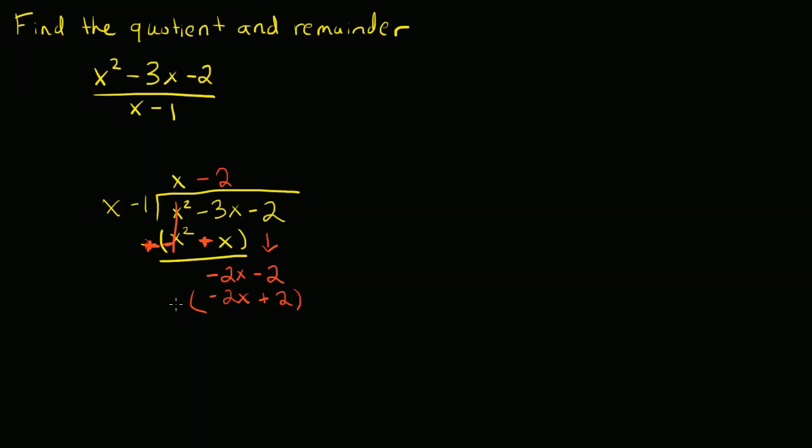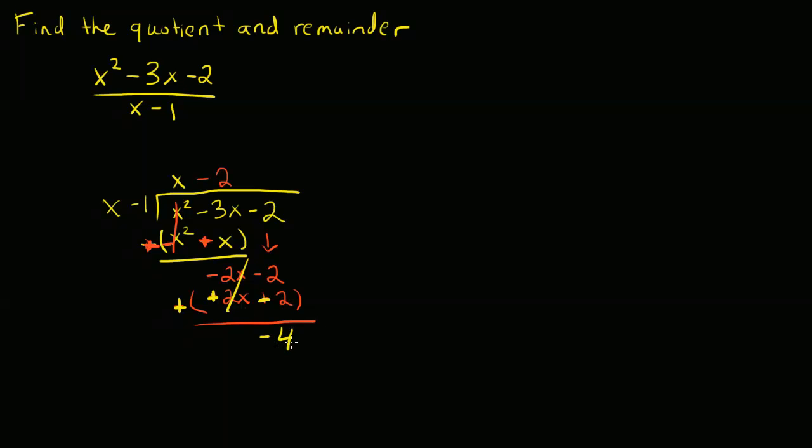All right, now I need to subtract this off. So go ahead and distribute that negative sign so that you don't forget that you need to subtract off each term. So let me get rid of this negative sign out front by making it a positive. And then I distribute it. So change that from being a negative to being a positive, and change this positive to being a negative. All right, so these cancel. And this becomes negative 2 minus 2, which is negative 4.